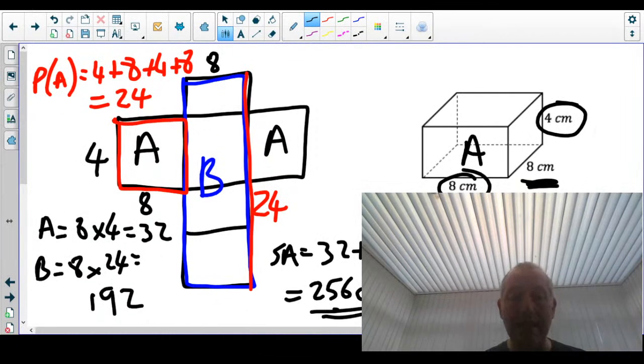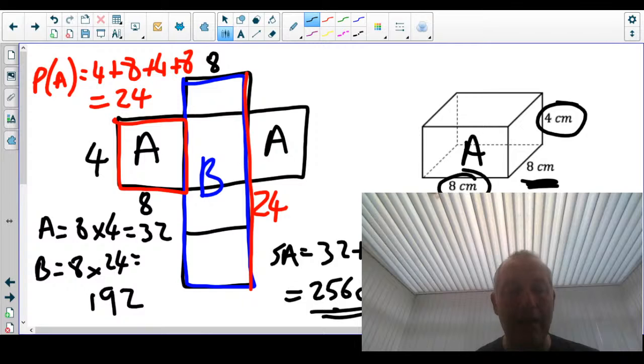What you can see, this type of question is, get that diagram down, get that net, get your 2 ends, call them A. Get that rectangle in the middle, and with a prism, it will always be a rectangle, call it B. Work out your areas of A, look at your perimeter of A and use it as that height. And then what you'll be able to do is work out any prism problem whatsoever.